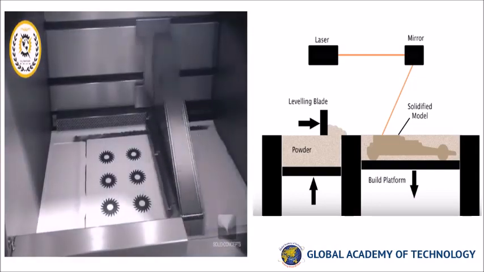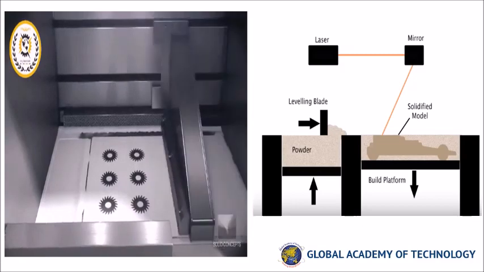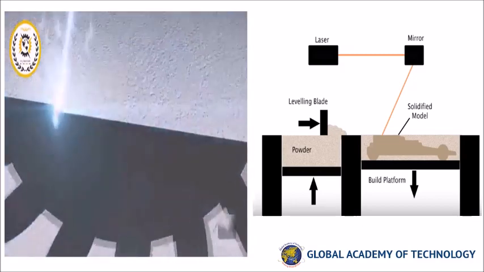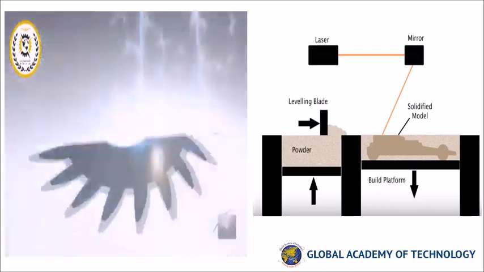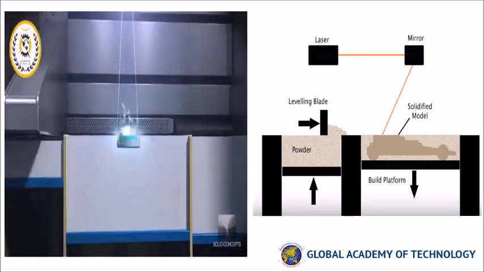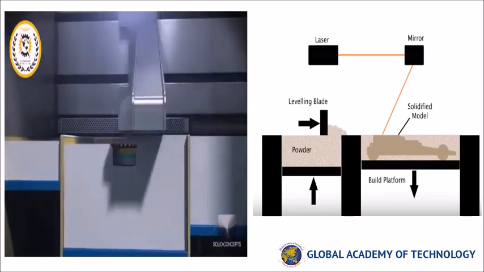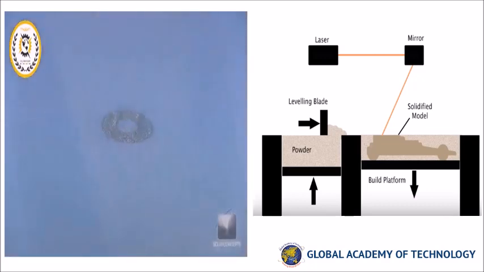A recoater assembly pushes powdered metal material from the powder supply to create a uniform layer over the base plate. A laser then draws a 2D cross-section on the surface of the build material, heating and fusing the material. Once a single layer is complete, the base plate is lowered just enough to make room for the next layer. More material is raised from the cartridge and recoated evenly upon the previously sintered layer. The DMLS machine continues to sinter layer upon layer, building from the bottom up.